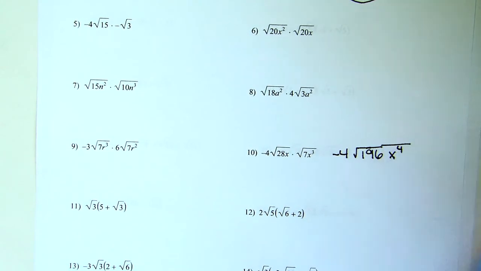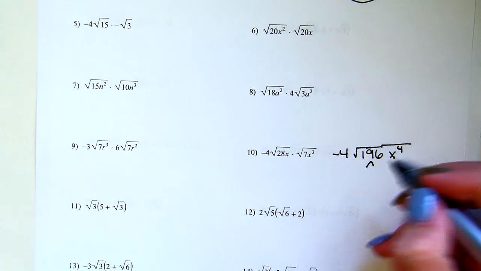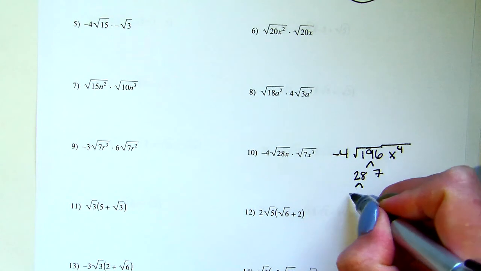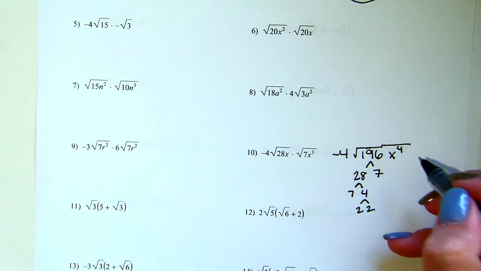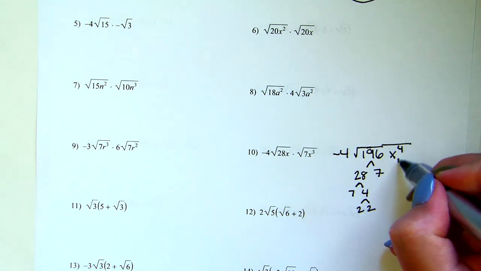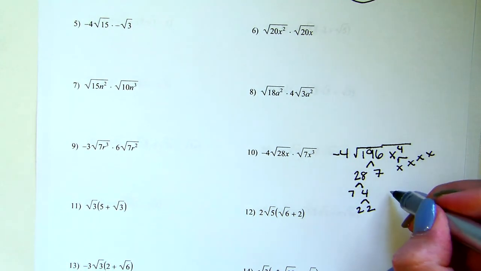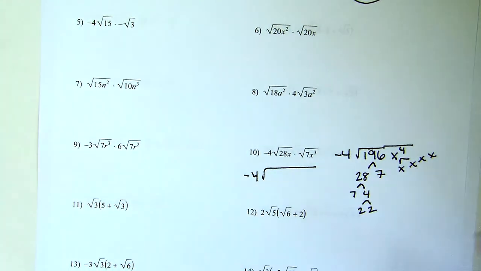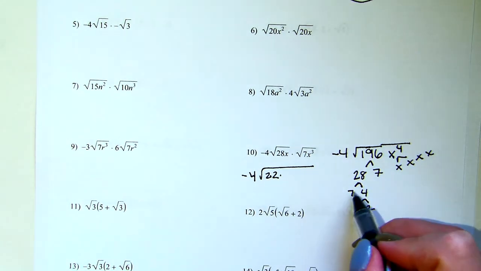Now we're going to simplify all of this. I'm going to once again use that same 28 and 7 to simplify. It's just going to make my life a little bit easier, yours as well. So 28 and 7. 28 can break down to 7 and 4. 4 can break down to 2 and 2. So here we also have 4 x's. We have a lot of things that we're going to be able to pull out here, so I'm going to rewrite this. I have negative 4 root, I have 2 2's, so I'm going to put those in here. I have 2 7's, and then I have 4 x's.